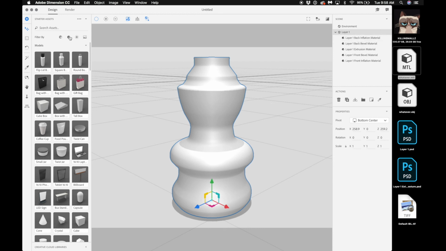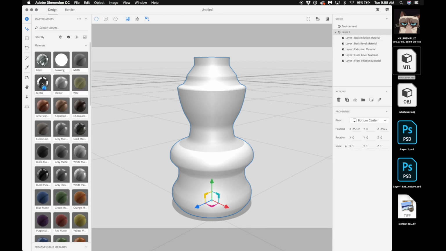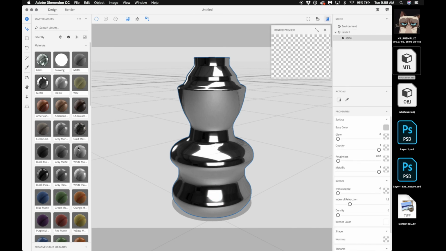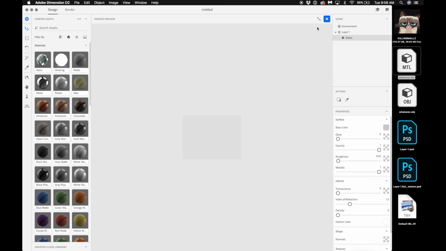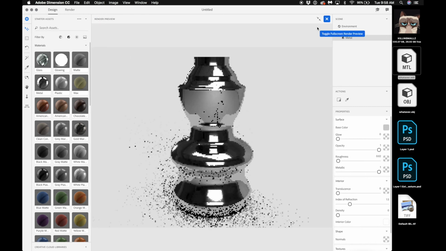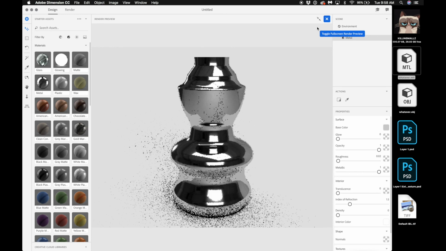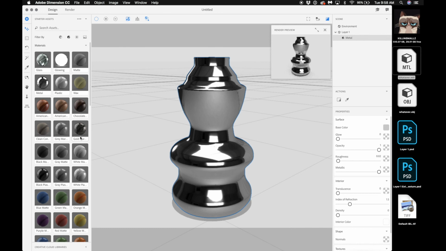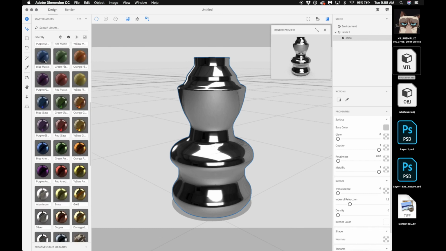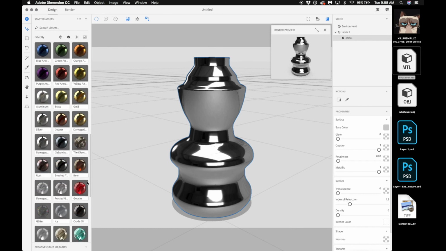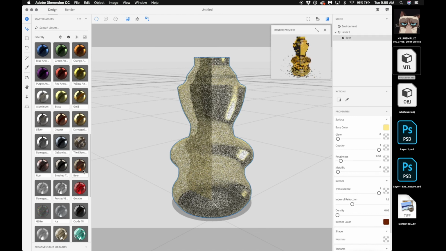You can put materials on it. You can make it glass, metal, all that kind of stuff. It's there, you can work with it. It looks pretty good. The metal looks kind of nice. Let's see what a render looks like. Yeah, that looks great. But this is where things get tricky: if you use anything that has transparency on it, you'll get some weird things happening, and I want to show you how to fix it.